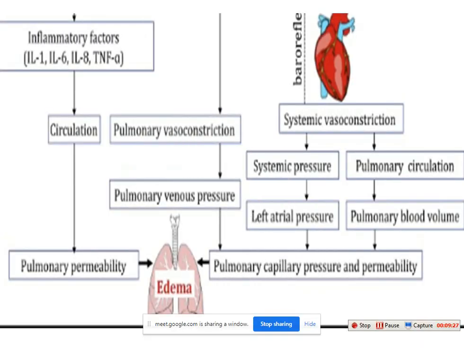pulmonary edema. Also, you see here in this illustration, we have the three lines which lead to pulmonary edema, either inflammation or pulmonary venous pressure, or due to heart disease, and also either by dysfunction of the valve or heart muscle, and this also leads to increased permeability of vessels in the lung and leads to edema.